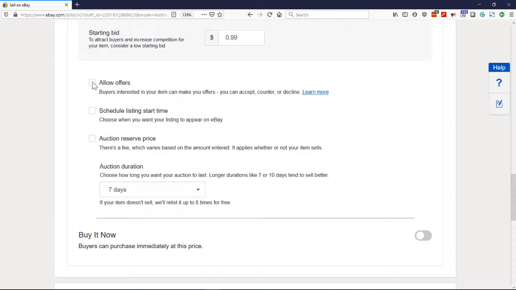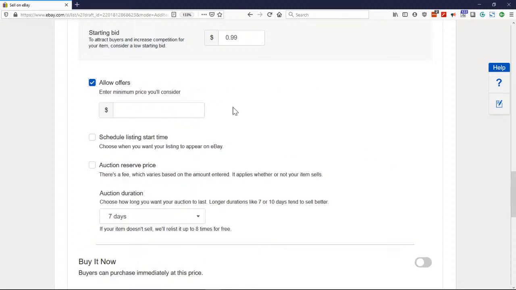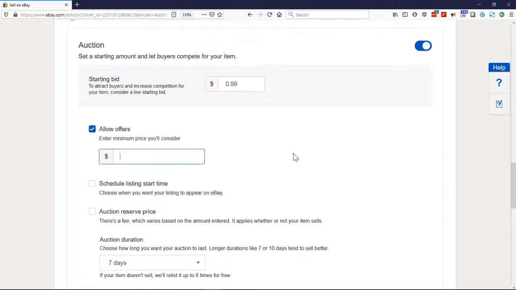Now we have here allow offers, enter minimum price that you consider. Okay. So put a price in there. There's your allow offers. So we have this little device, and I don't remember how much I originally bought it for. It might have been like $25. So if I sold this little thing for $10, I'd be doing pretty good. Okay. Because I know it's used. Really, some people will sell stuff that is used, and you're like, you do realize this is used. I could go to the store and for 10% more, I could buy a brand new one. Why would I buy it for a little bit less?